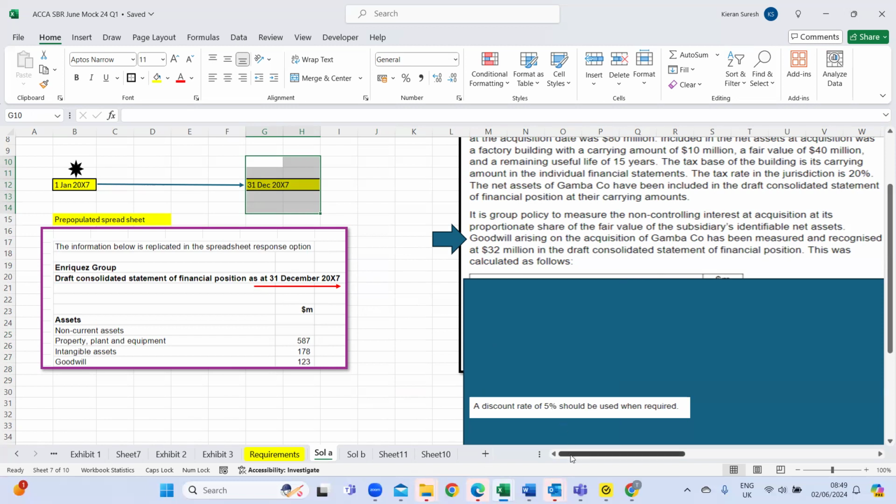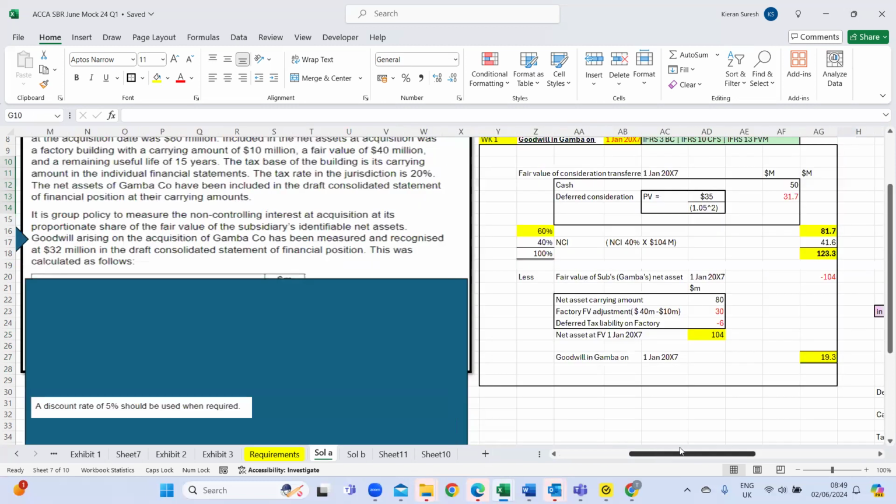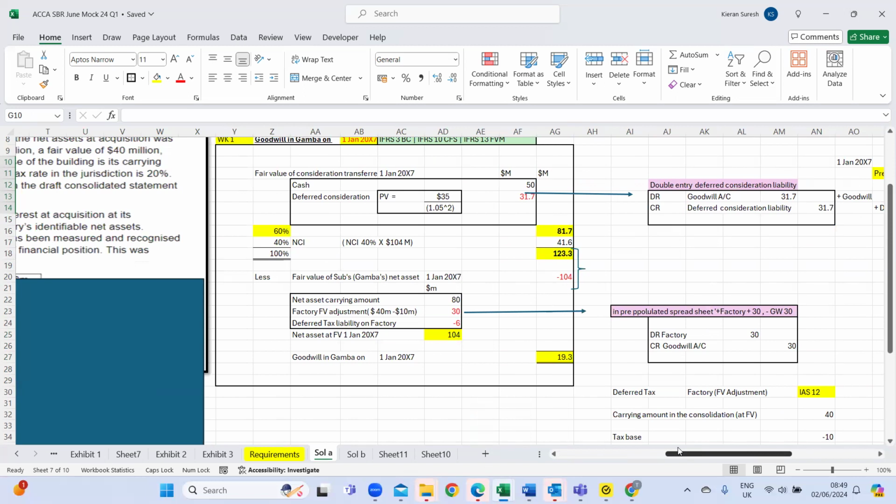I would cover that in the next video. So in my next video, mainly I would be starting to update the pre-populated spreadsheet. I would give you a hint how to decide how many columns you need to organize, and also how to first process the update of the pre-populated spreadsheets, right? And I would cover that in the next video, right?